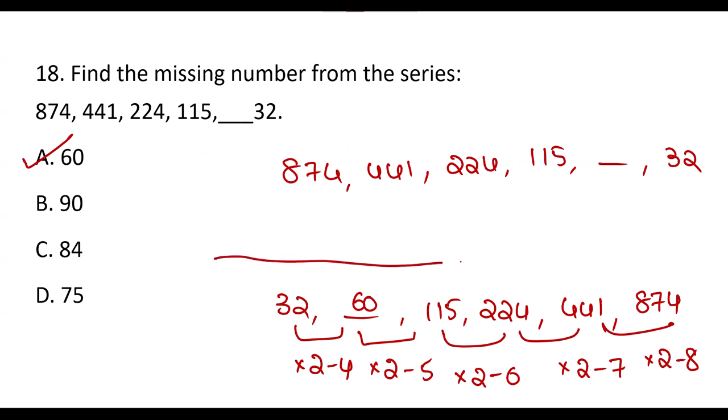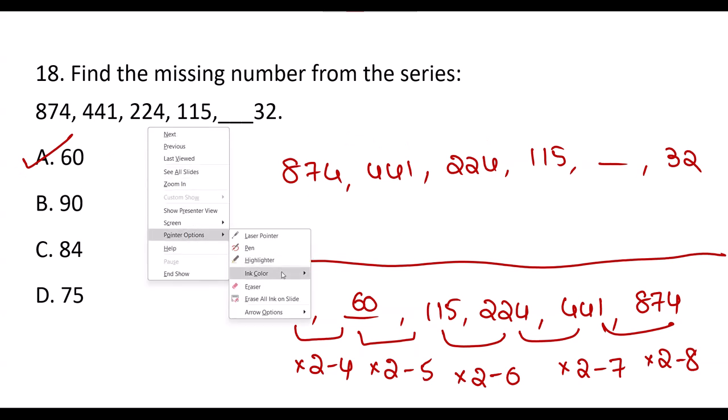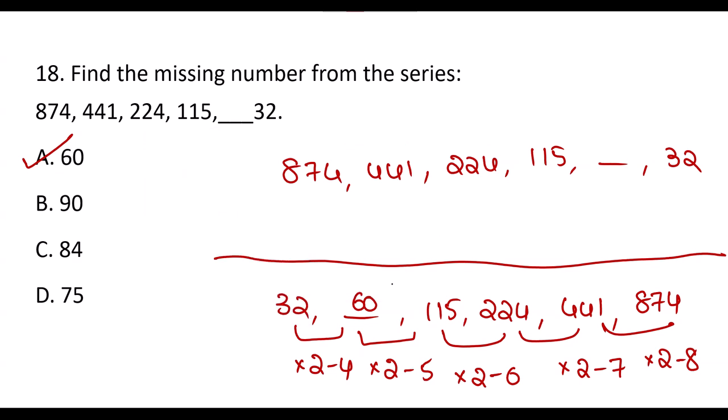What is 874 divided by 2? 437 plus 4. Divide by 2 plus 4. Okay, here dividing by 2 you might not understand, because 441 is an odd number, divided by 2 is again an issue. Then this is the easy way. Write it in reverse. Double minus 4, minus 5, minus 6, minus 7, minus 8, it's 60. This question done straightforwardly is a bit difficult.